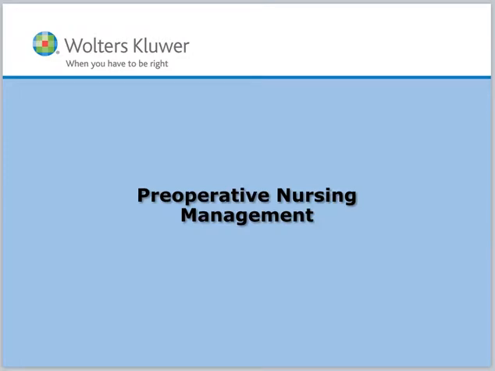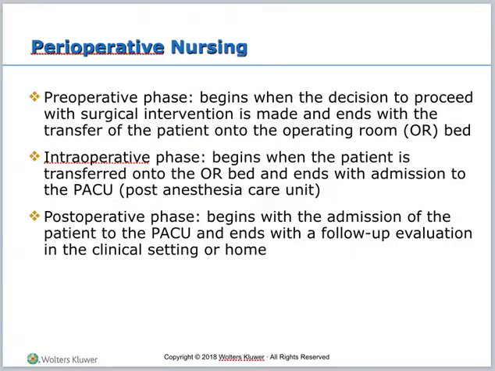We're going to start off with preoperative nursing, but I do want to touch base on the 3 stages of the surgical procedure. So we've got the pre-op stage that begins when the decision to schedule a surgery is made, and it ends when the patient is going into the OR.